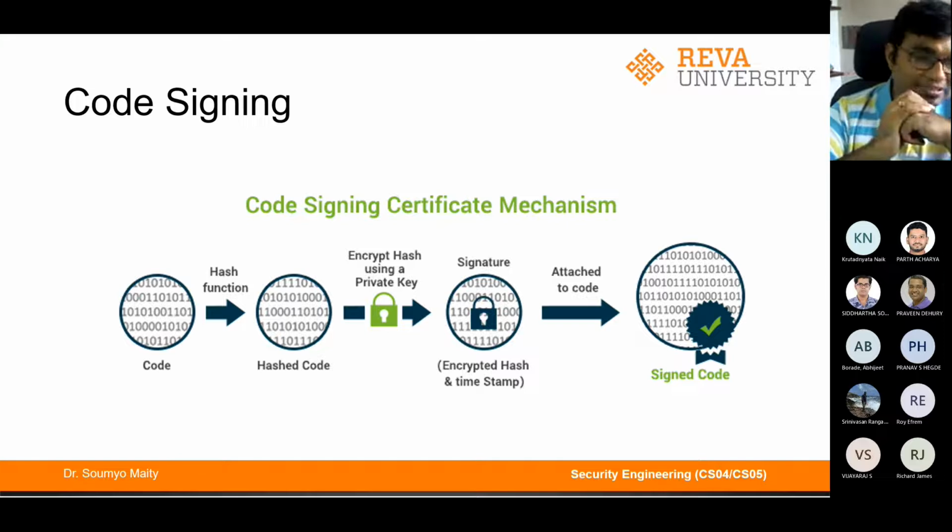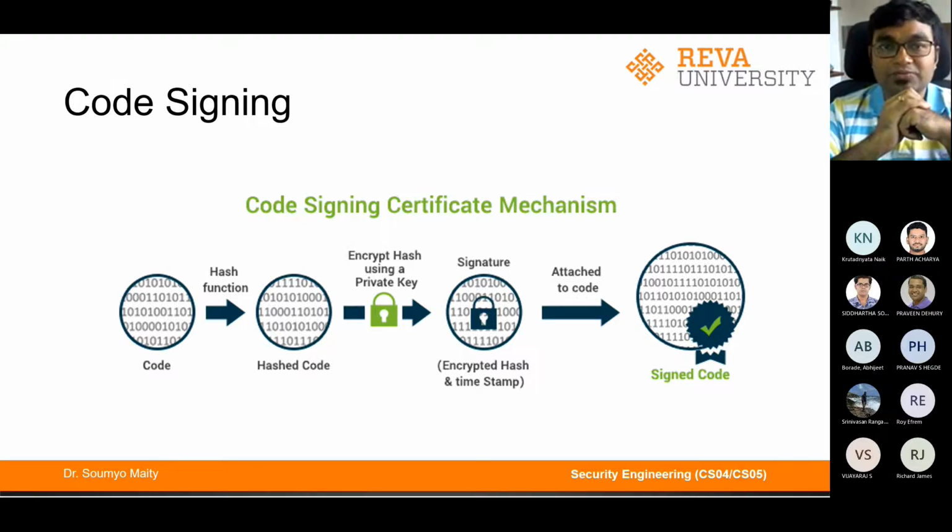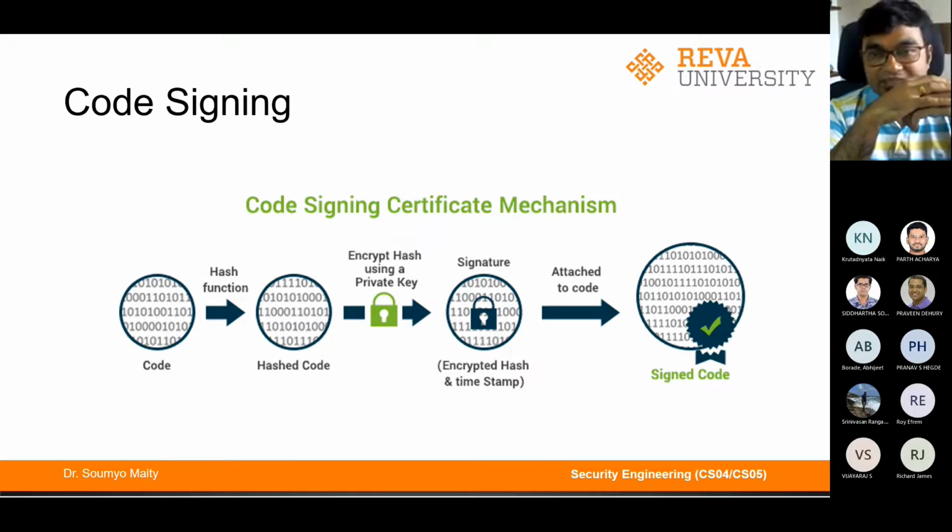One way we have seen is the MD5 hash or SHA-256 hash, all these things that we share. That's how we can check the integrity of a file. Fine, that is one way. Another better way is to digitally sign the entire package that you are sending. All the source code that the developer has written, simply sign that entire source code and send it. So if somebody changes any of this code, they will get caught because the signature will not match. So that is another better approach, code signing.